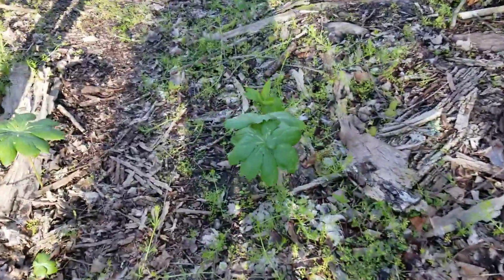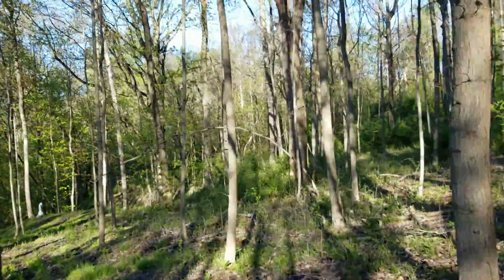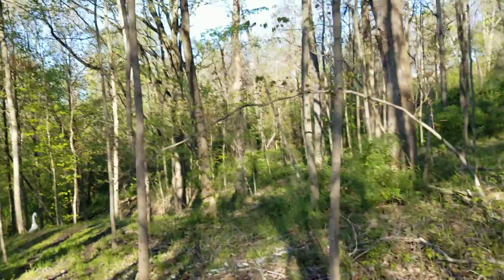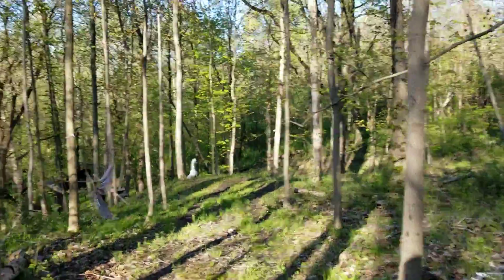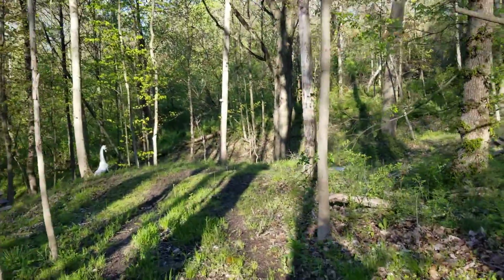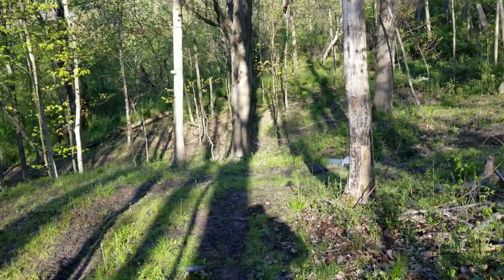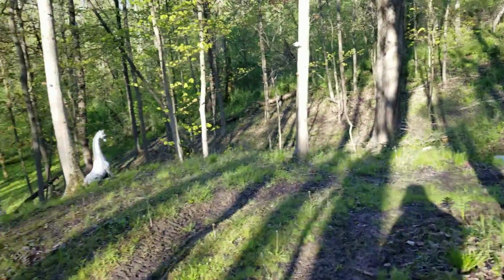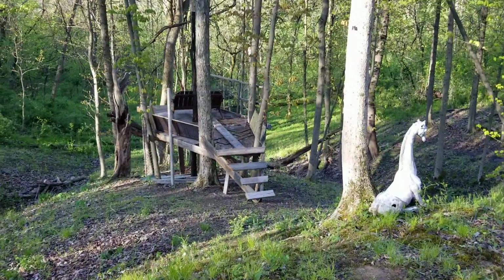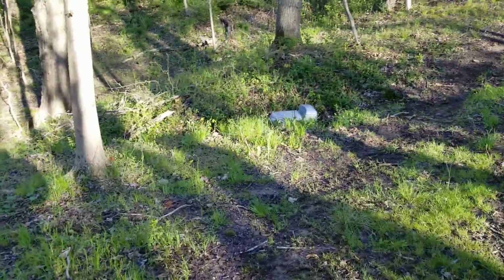And some May flowers. Always beautiful. See those in the forest? At least that's what I call them. I'm not sure if that's the actual name. Maybe I'll take a picture here. Some cool apps that I've been using a lot are just identify bird, identify plant, plant identify, bird identify. And so now you're back down to the tree stand on the north side.